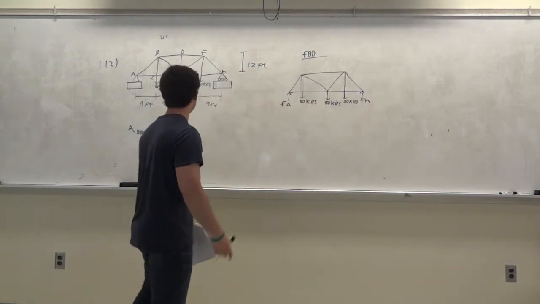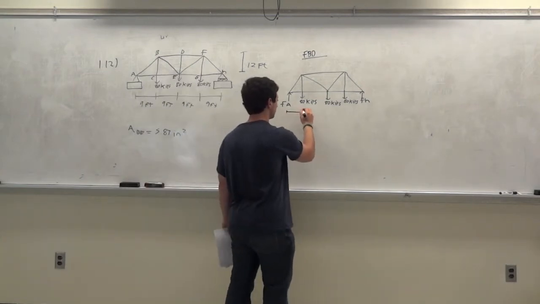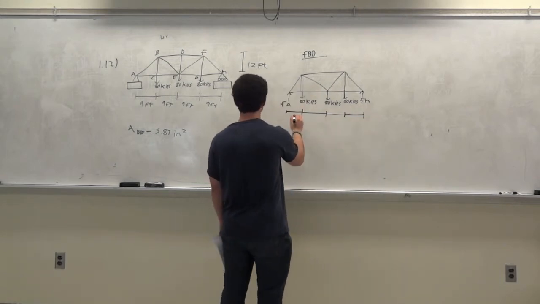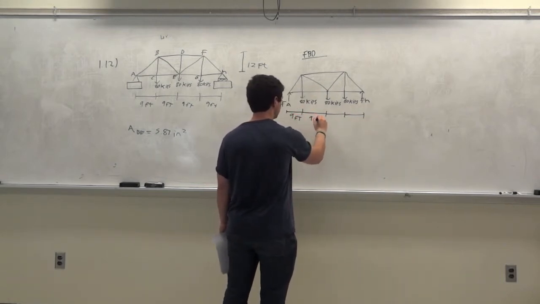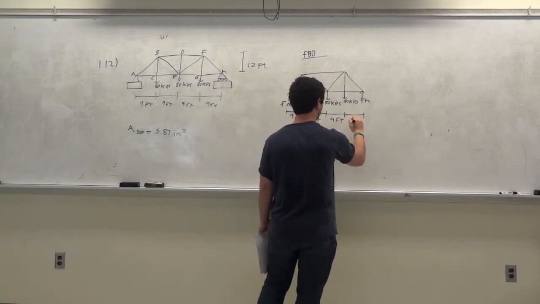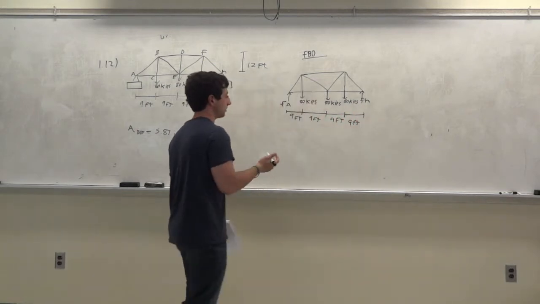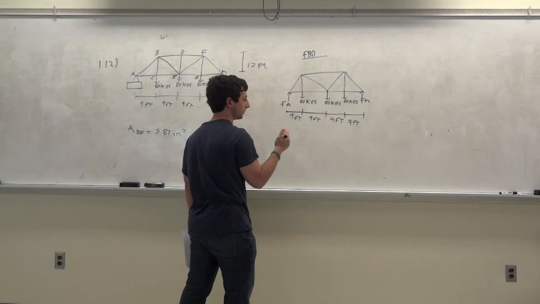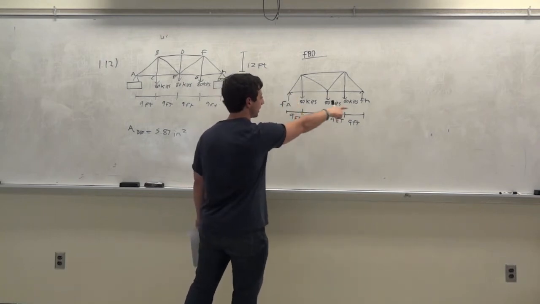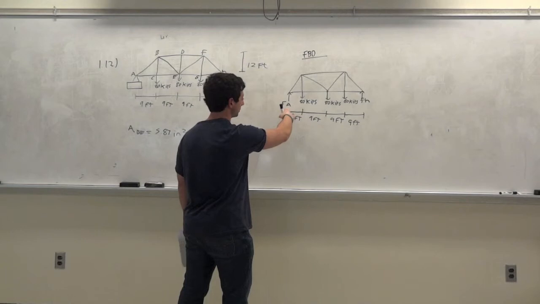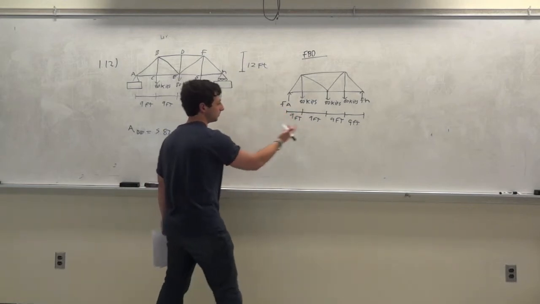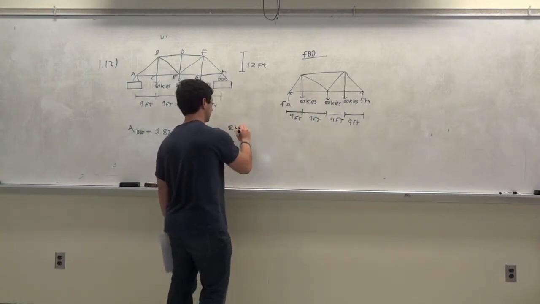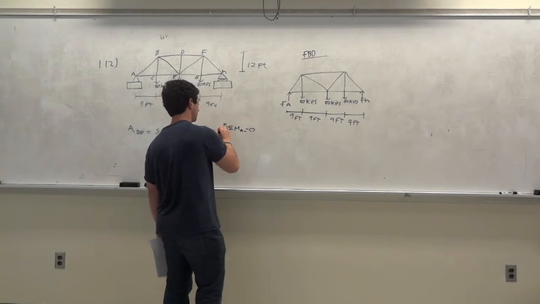FH. Okay, so those are your reaction forces, and we need these distances because we're going to have to sum the moments. 9 feet. Okay, so let's sum the moments at A, it doesn't matter, just to refresh your memory. We'll sum the moments at A to get FH, and then we'll sum the forces in the Y direction to get FA. Most people would just sum the moments here, get FA, and be done with it. So let's sum the moments at A, just to refresh your memory from statics.